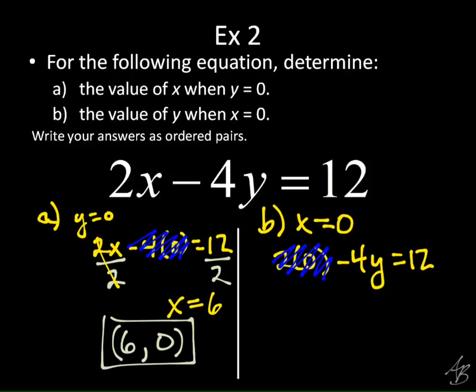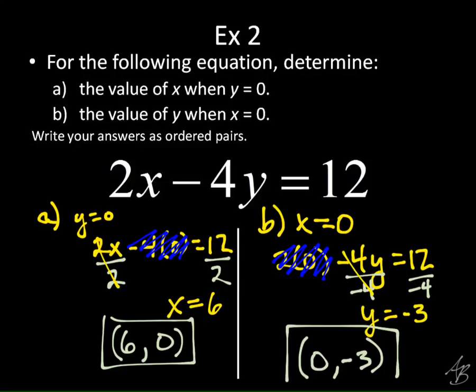All right, so we have negative 4y equals 12. So what do I do to get y by itself? Divide by negative 4. And those negative 4's cancel each other out. What does that leave? y equals negative 3. All right, so when we write the ordered pair, what is x going to be? 0. Y is negative 3. All right, so again, we've got two ordered pairs that go with this equation. And assuming that equation gives us a straight line, we can just plot these two. And once we plot them, we can draw a line through them, and we've got our graph. Does that make sense?